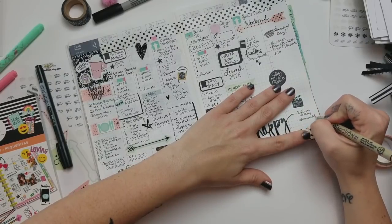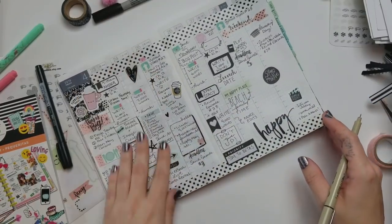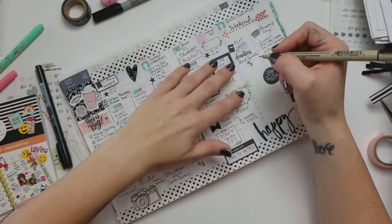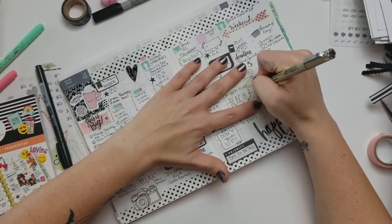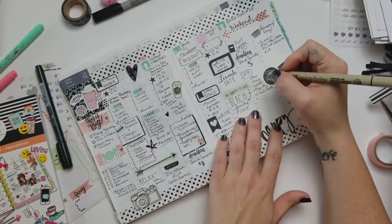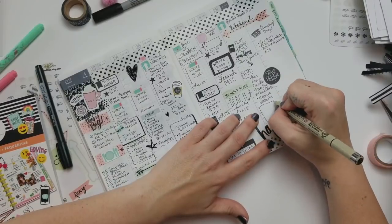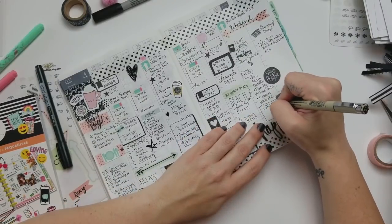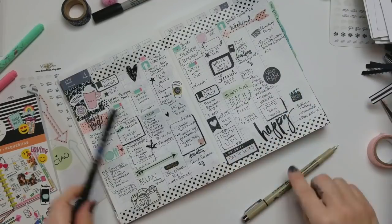Then I've taken a movie night sticker, and I'm writing all the things that we watch, even if it's not movies. We watch Silicon Valley and Westworld on HBO, and then I'd like to pick a family movie on Sunday afternoon if there's time. Now, on Saturday, I'm also making a little to-do list of the things I want to get done this weekend for Heart Breathings, like planning May's content and updating my website. And then I'm reminding myself of even more writing that needs to get done on Saturday.